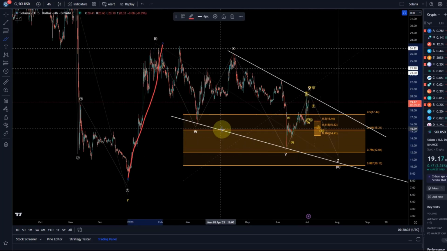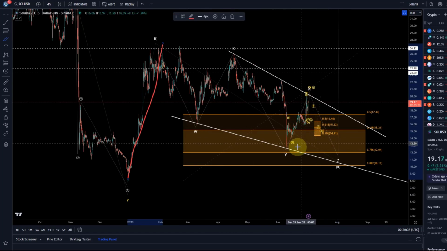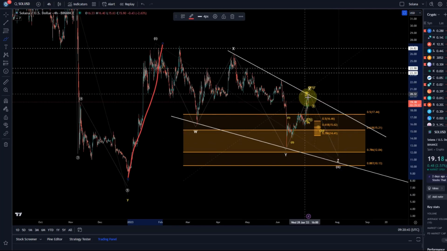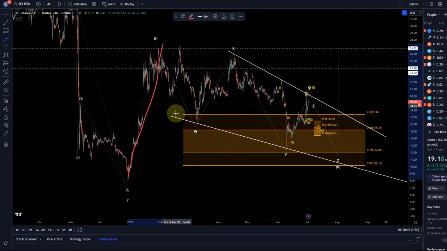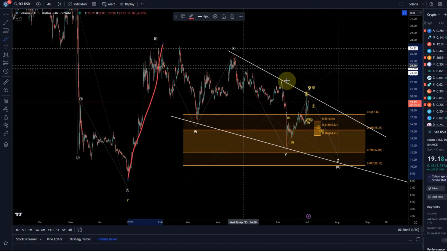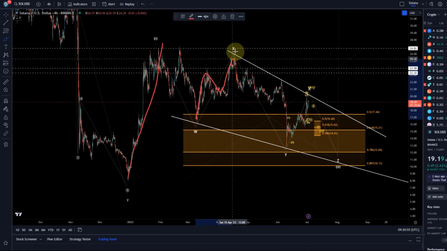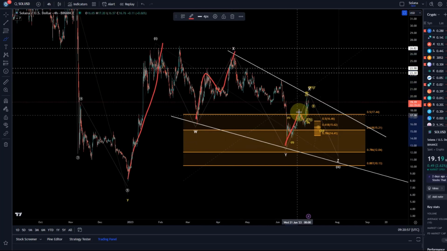2. I had a WXY before. Due to the strength of this move up in the short-term bearish but still bullish scenario, we might see one more low. The reason is simply that we haven't broken out of this descending wedge yet to the upside, and the move to the upside is not impulsive. It looks pretty much like this move here. You can, however, interpret it as a 5-wave move.